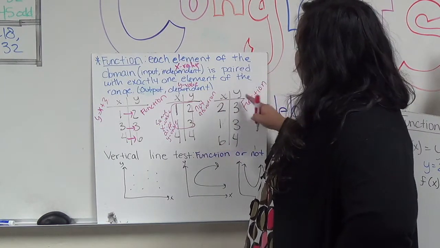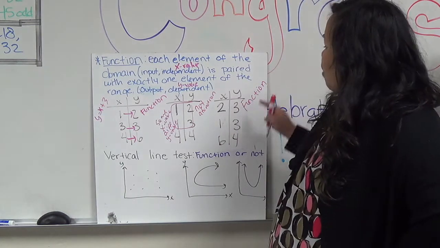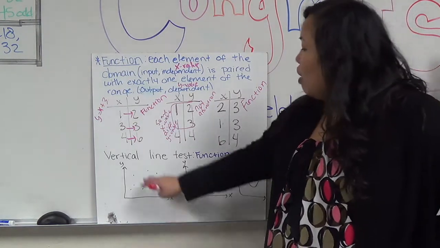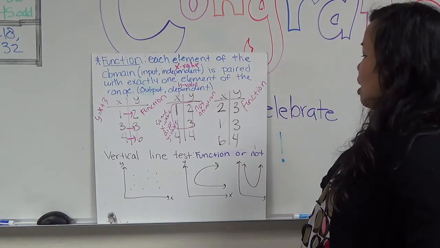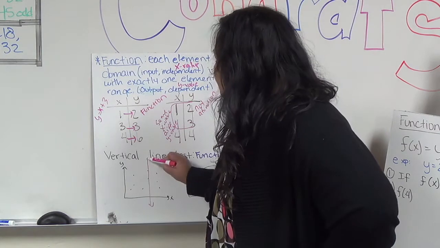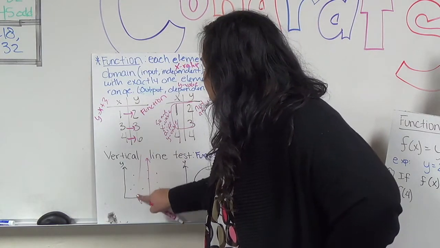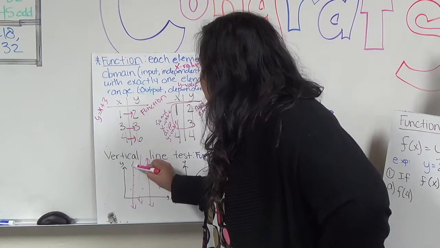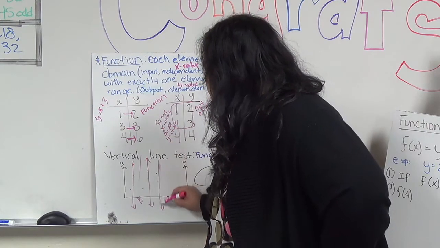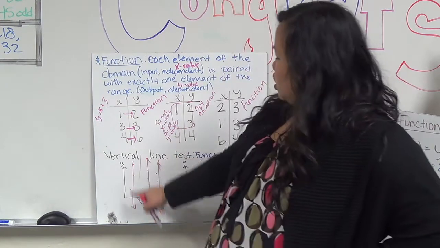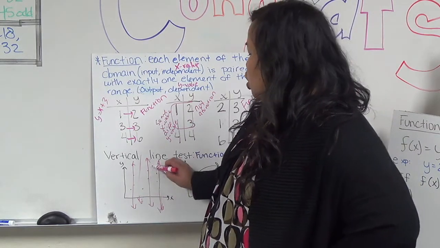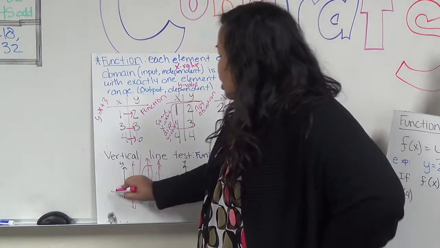It's only not a function if I double up in x's but have different y's. I can double up in y's. Okay? In graph form, we do something called the vertical line test. If I create a vertical line anywhere on here, every vertical line should not touch more than 1 point. Well, that one doesn't touch any points. This one doesn't touch any points either. My apologies. Okay, so this one touches only 1 point. This one touches 1 point. Barely, doesn't touch that one, but it touches that one. But this one touches 2. Because it touches 2 points right here, using the vertical line test, this is not a function.